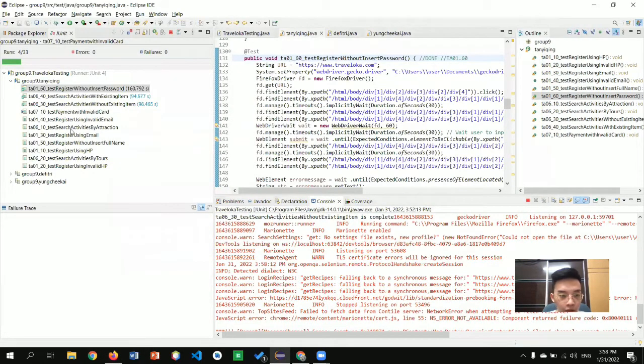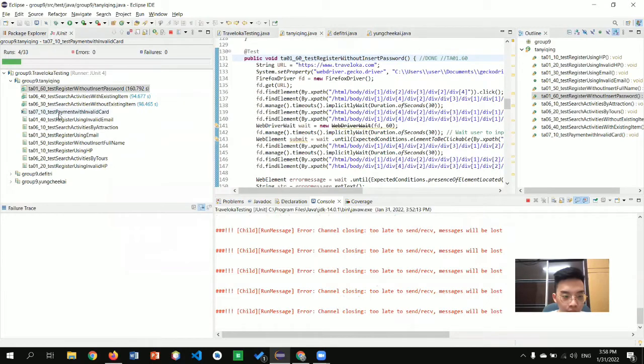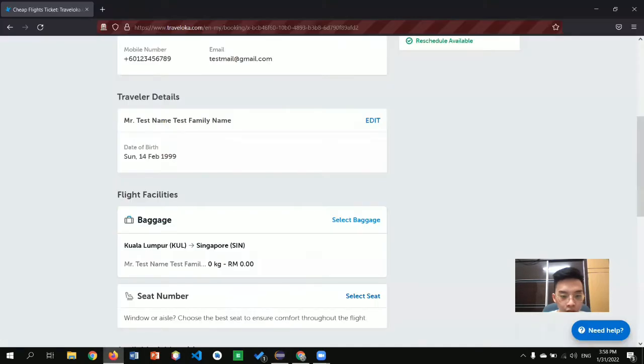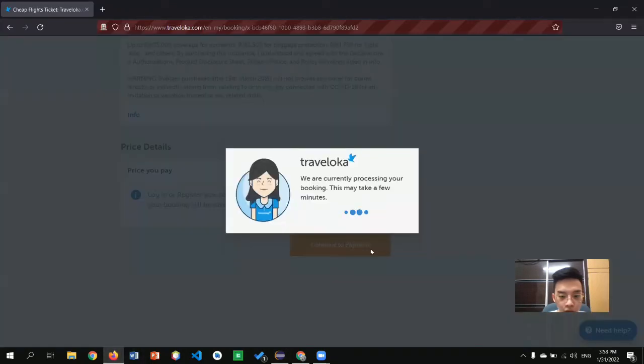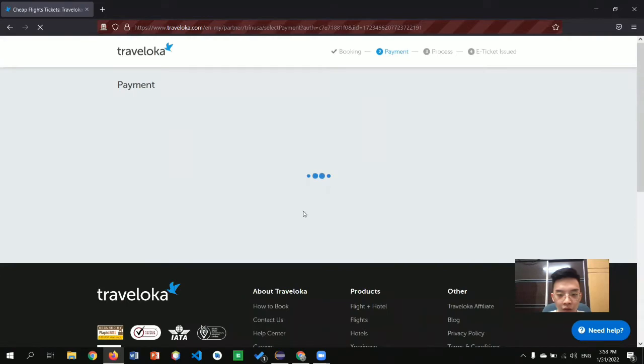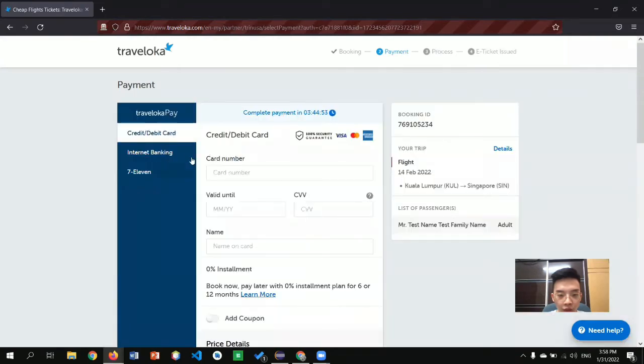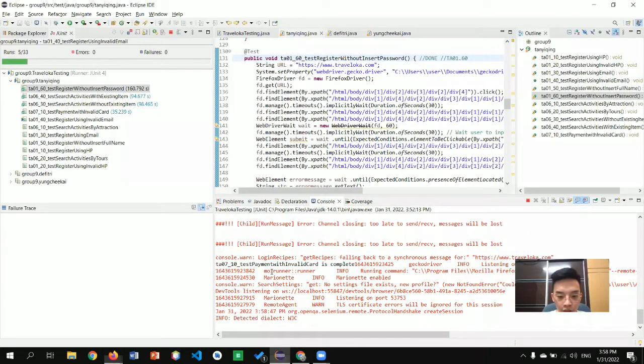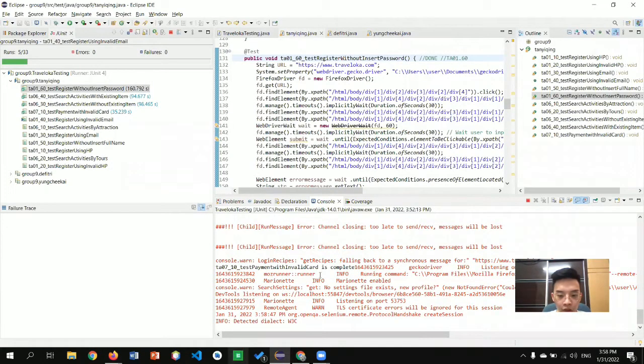Now it is running the next test case, which is test payment with invalid card. For this, we need to click manually because of some security issue. We will reach here, and then it will show test payment with invalid card is complete.